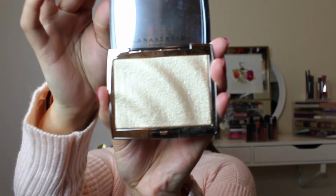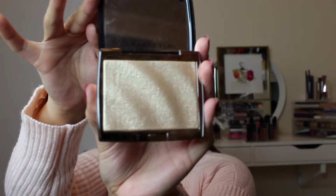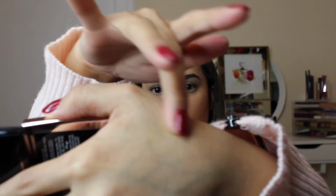product. It's the Anastasia Beverly Hills Amrezy Collection Highlighter. So let's open this baby up. If you guys have not seen it, this is what it looks like on the inside. It's a really pretty illuminating powder. I'm just going to swatch it really quick for you guys on my hand. It's really rich. I hope you guys can see that. And it's really buildable.